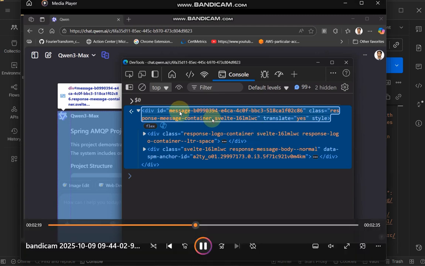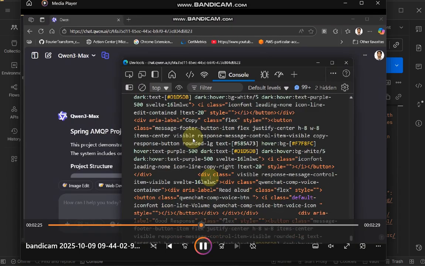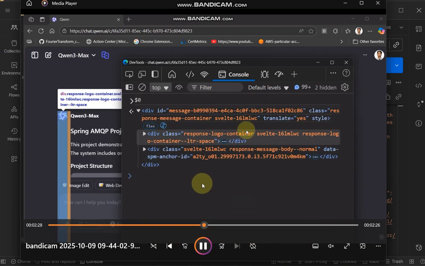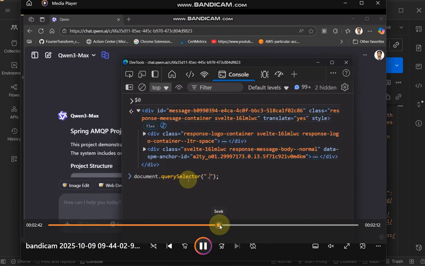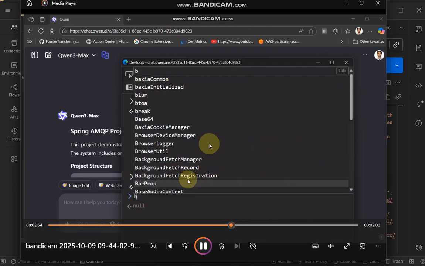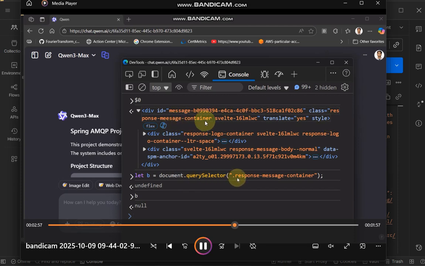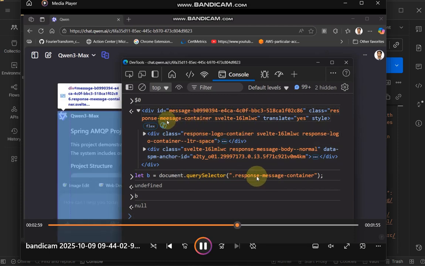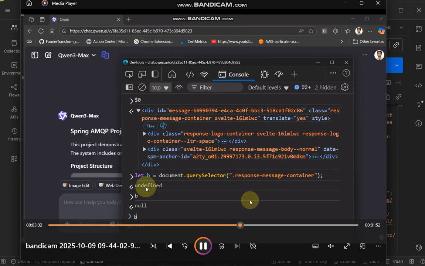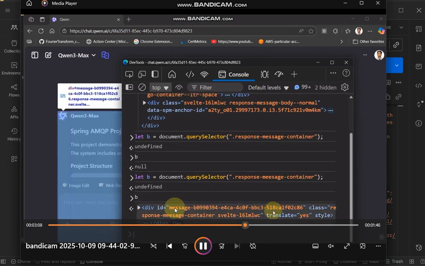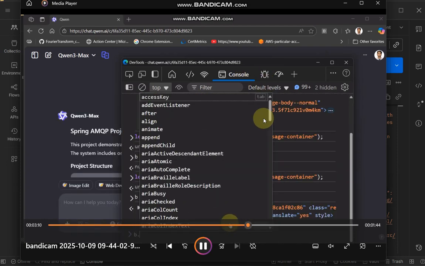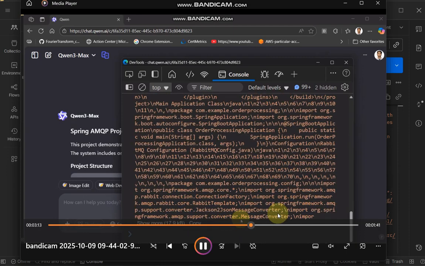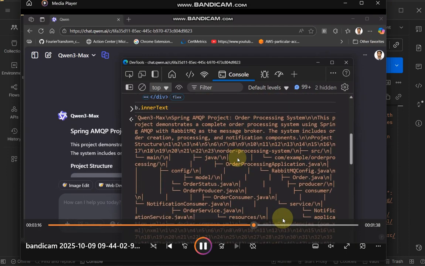For that, this ID we cannot use because it is an identifier which might change every time we have a new chat, so it will not be useful. Then we can go with the class one. Let me forward this video a little bit. So I'm putting this class name here, whatever you see, message response message container. But the problem is there is a typo here, a double E. That's why it did not return anything the first time. After fixing the typo in message, it actually returned that handle, and if I do the inner text, it returns me the same response. So this is what the video has.